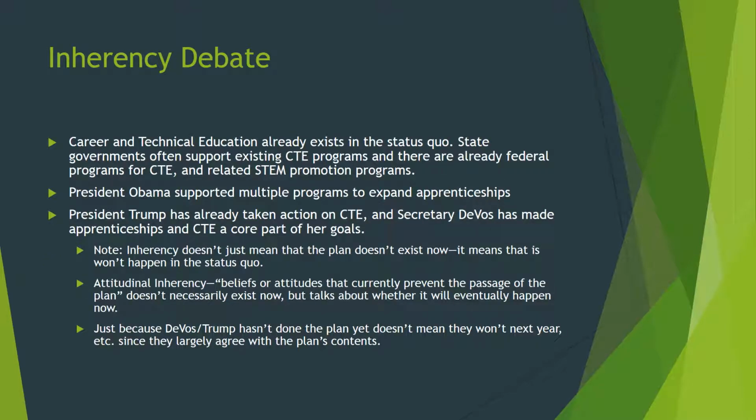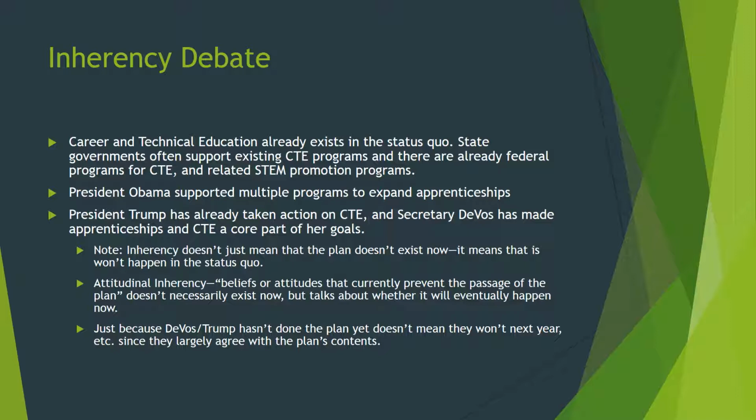The Inherency Debate is a place that you can make some serious headway. Career and technical education exists in the status quo. State governments often support existing CTE programs, and there are already some federal programs in this sector, especially related to STEM promotion. President Obama supported multiple programs to expand apprenticeships and other related programs. And President Trump has already taken action on CTE. Secretary DeVos made apprenticeships and CTE a core part of her goals for the Department of Education.